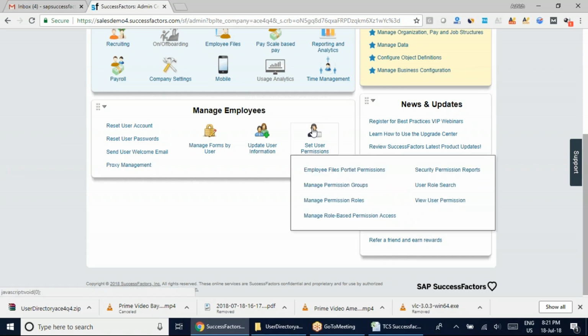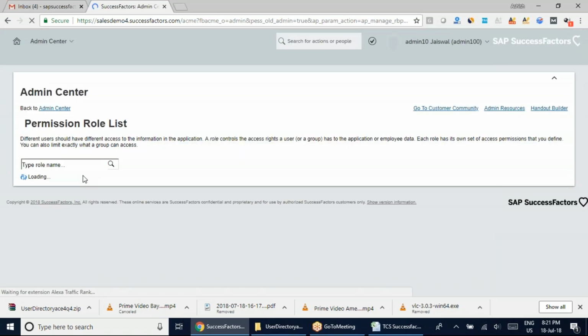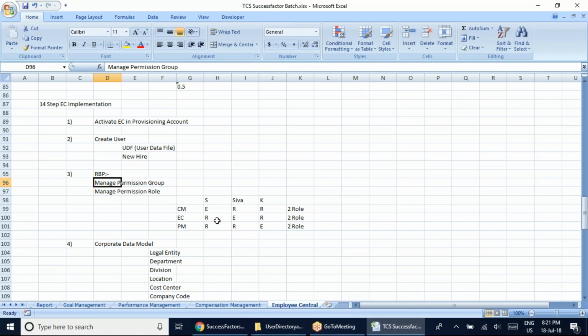So if I scroll down here, you will see this access which is coming, and in this you have this access as your manage permission role. So if I come into your manage permission role, now continuing with the same example what Shiva and Hemlata said, you have different employees, and some employees will have different access, and some people will have different access. So based on that, you are creating a role for what access these employees will have.